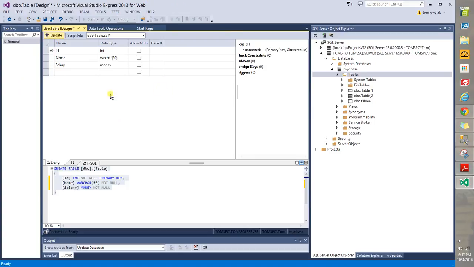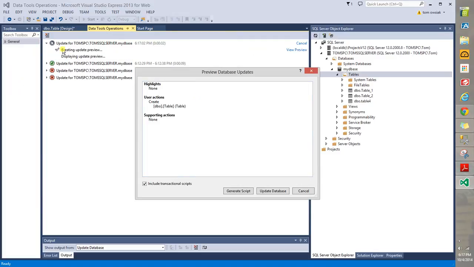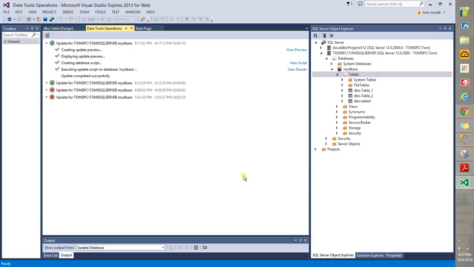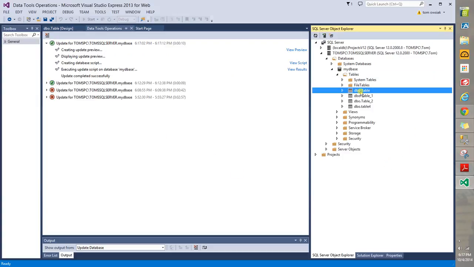So hit update. And it says update. There you go. If you want, you can update the database. You can generate the script. We'll just hit update. And now take a look. You see just now a new little table has appeared here. Go back into Management Studio.